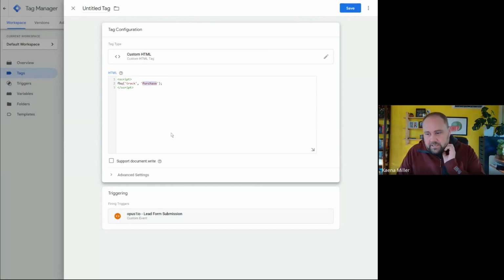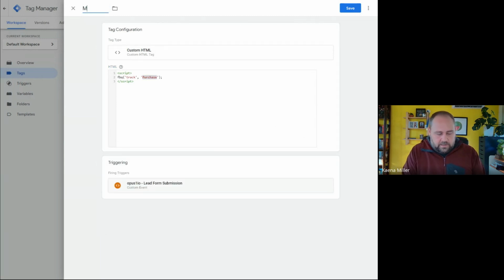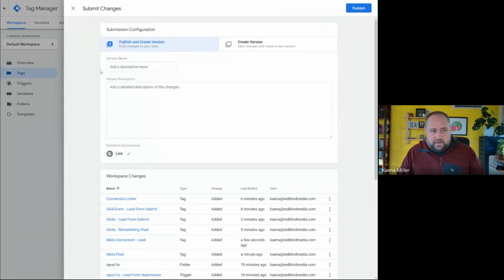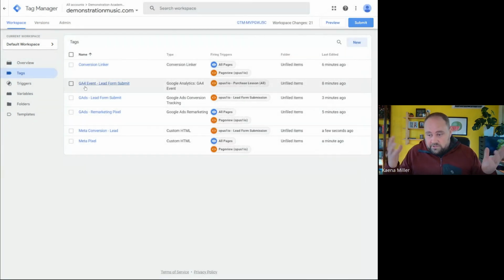Refer to Meta's documentation for all their standard events, but it essentially just looks like this. And then Meta conversion, boom, save it. And then we submit it and we go and publish this, and then all this will be live and tracking and ready to go. That's pretty much it in a nutshell.